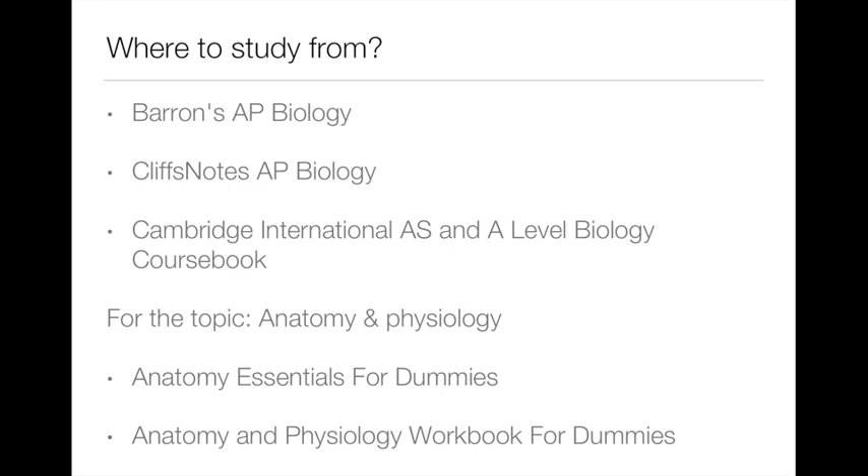For the topic of anatomy and physiology, none of these books are sufficient, so I suggest these two. If you can't afford both of them, I suggest the first one — the second one is more in-depth than the first. These books are awesome, especially the first one; they present the theory at the IMAT level: not so detailed as university-level anatomy and physiology textbooks, but not so general as high school textbooks. This is why I recommend these two books.